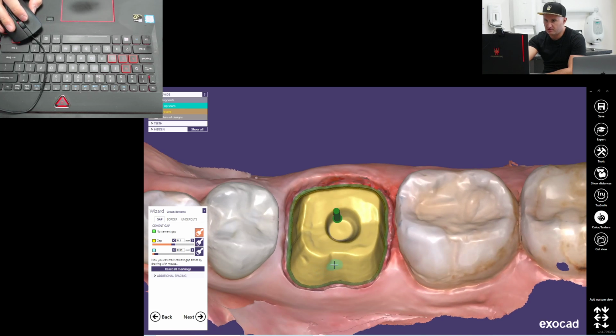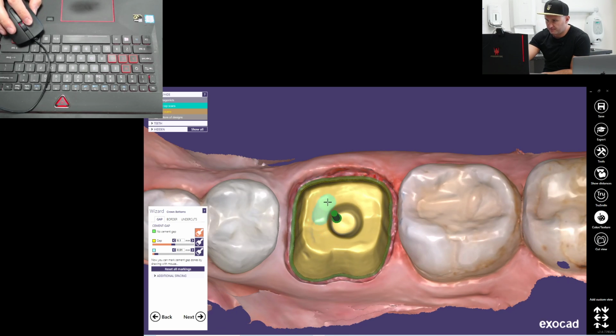And our crown needs to lay somewhere, so we set this area on the top of the teeth as the one with no cement gap. So our crown won't get any lower than we designed.